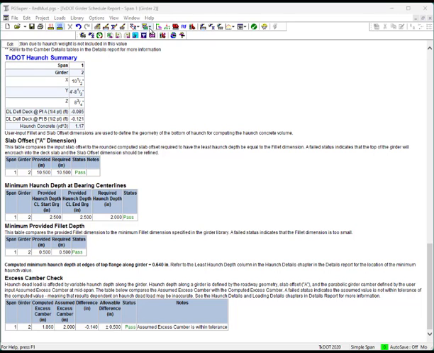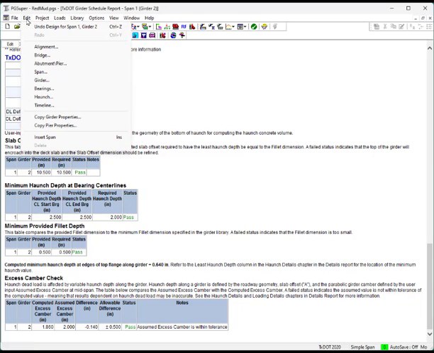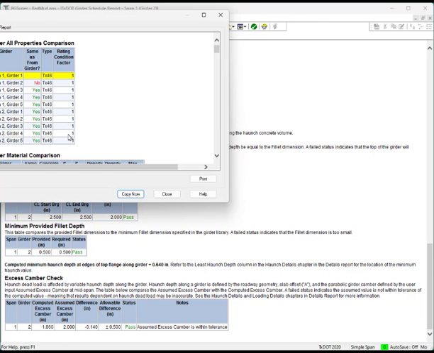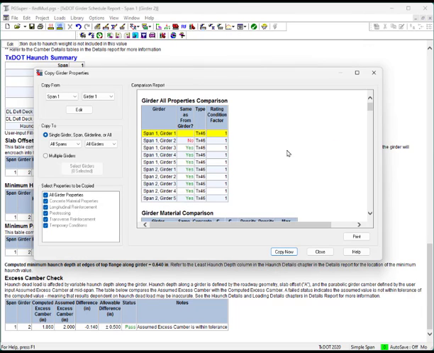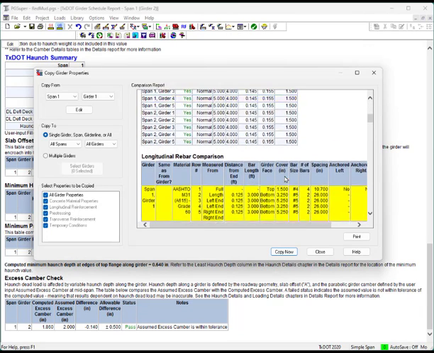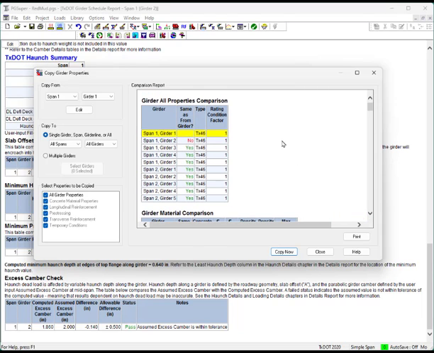So what we're going to do is go ahead and copy the properties of our already designed girder to the rest of the girders. This can be done from this icon here, the copy girder, or we can go to Edit, Copy Girder Properties. This brings up a nice little report that shows us all of the properties in the girder and how they compare with respect to other girders in the bridge. Our from girder, copy from here, is going to be girder 2. We know that. And the report here is telling us that the other girders don't compare. They're not exactly the same.